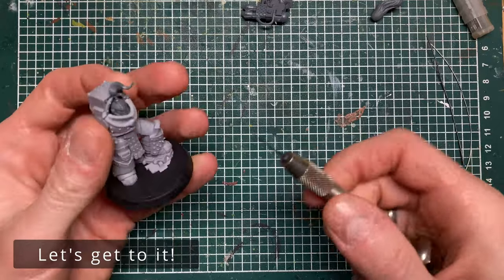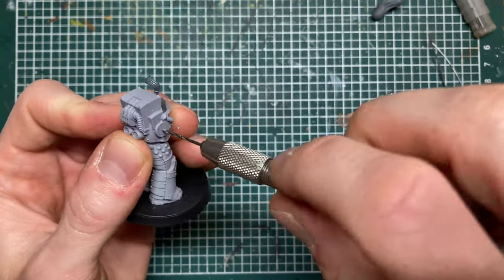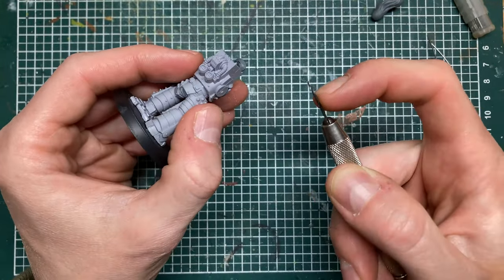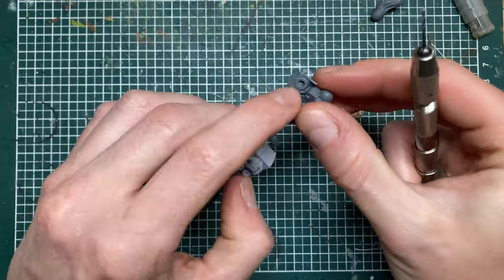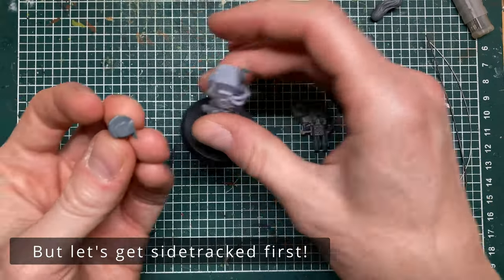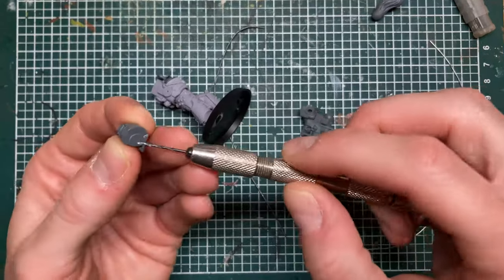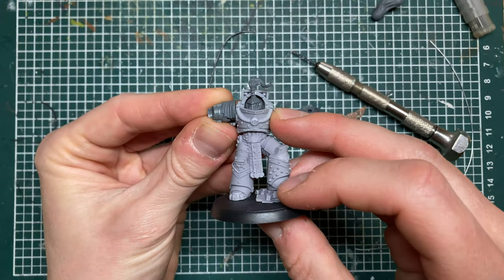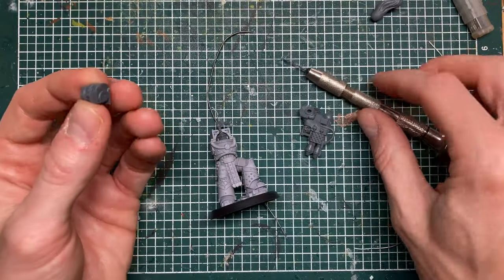The basics of pinning are very simple. You take a drill, take an object — let's say I want to give this guy a flamer — and I just drill into one end to make the space. You can gauge it like this and say okay, I know roughly how deep it is; this is perfectly fine for plastic. Don't make it too shallow because then it will pop out very easily. If I wanted to use the flush arm instead, I'm not exactly sure where the hole needs to be, and if I guess wrong there's not much I can do — if the holes get too close together you'll get a big mess and that's not going to be nice.